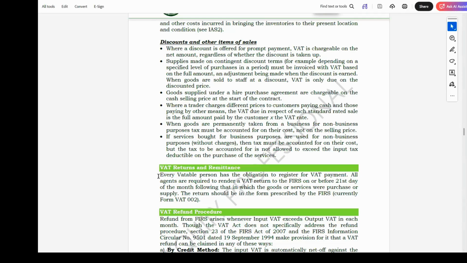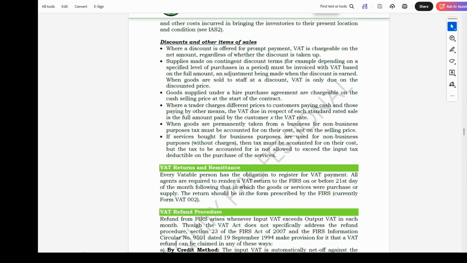Then also, as you are charging the value added tax, you must also keep an accurate record of the value added tax information. An accurate record of the information must also be kept by the taxpayer.